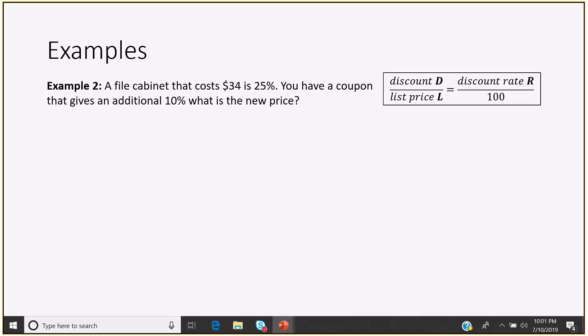Okay, so this question I like a lot because the way it is phrased, there's technically two ways to solve this. We're given the price of a filing cabinet. We're given the fact that we have a discount on it, and then on top of that, we have a coupon. So, what I would like you to do, and obviously I can't control what you're doing, I would like you to pause it and think about what that question would mean.